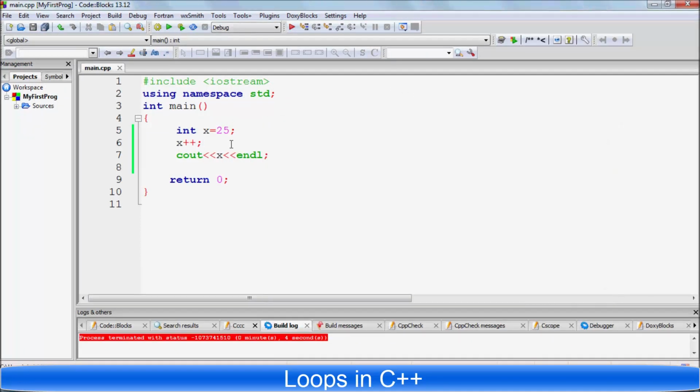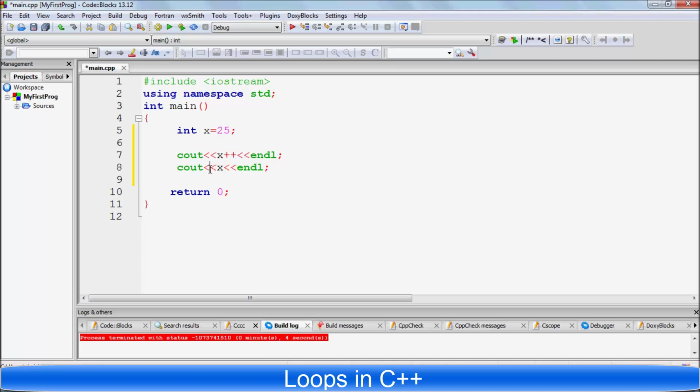Now let me show you how you can use this in two different ways. I'm just going to copy this and paste it here once again, and I will increment x by 1 here, delete this, and then I will show the value of x, right?